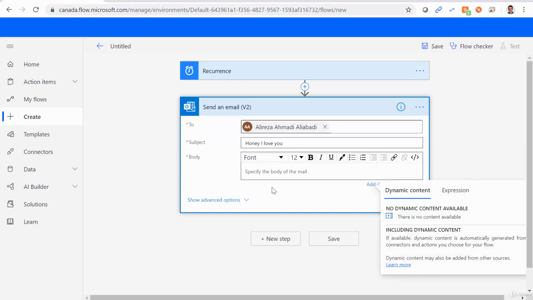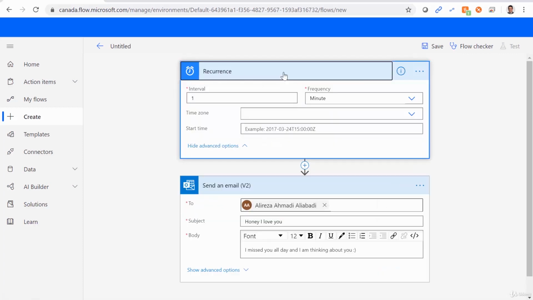And on the body, you can say, I missed you all day and I am thinking about you. Maybe a few emojis and all that stuff. It doesn't really matter. But this flow will take care of your better half, sending her emails regularly every 1 minute.